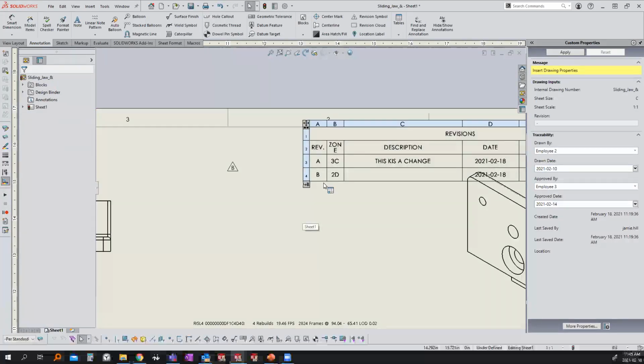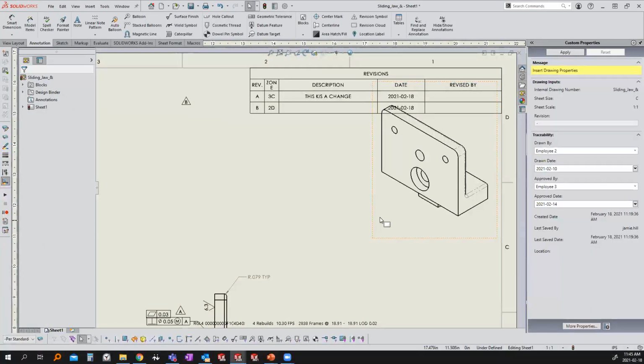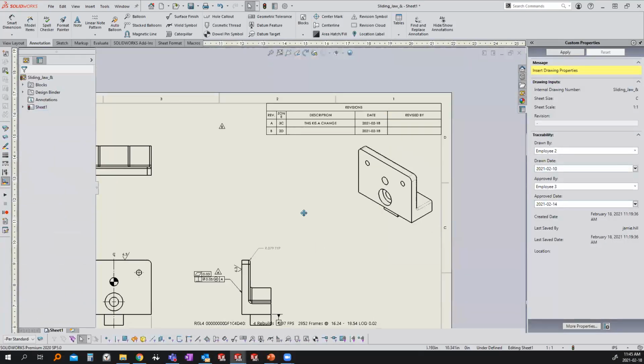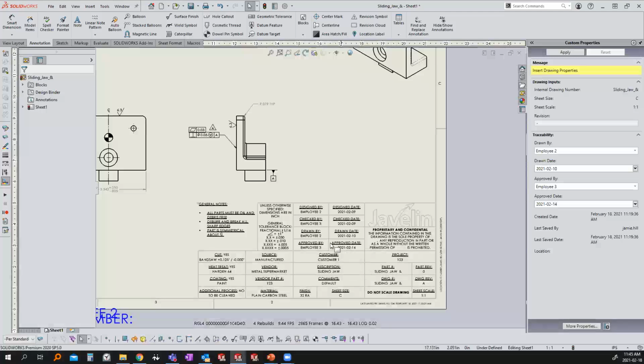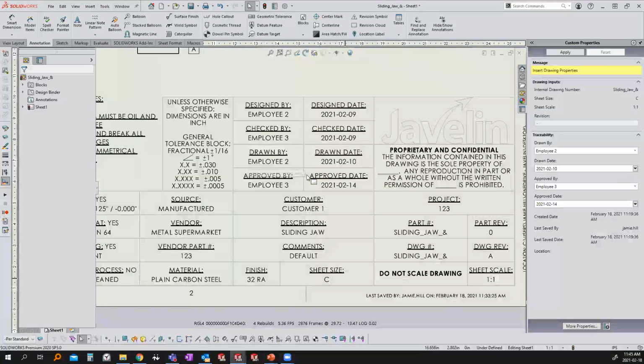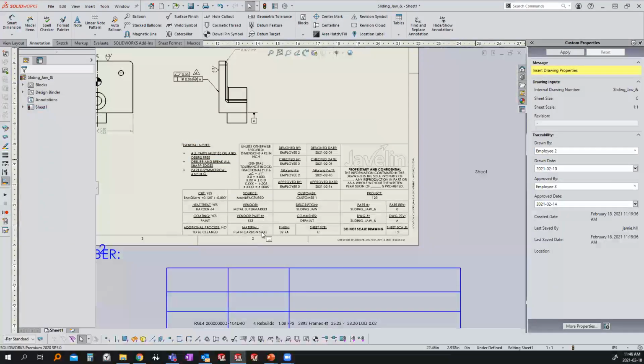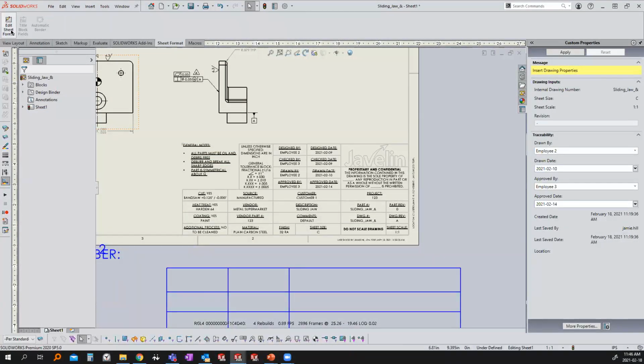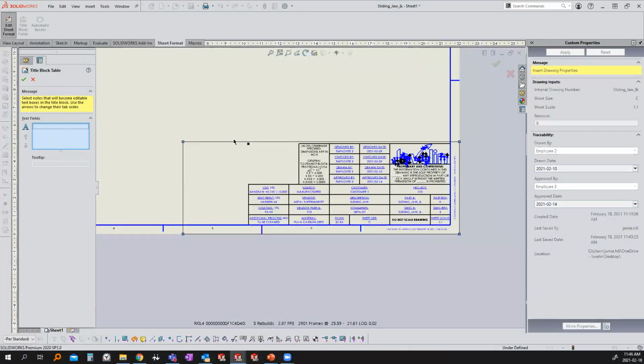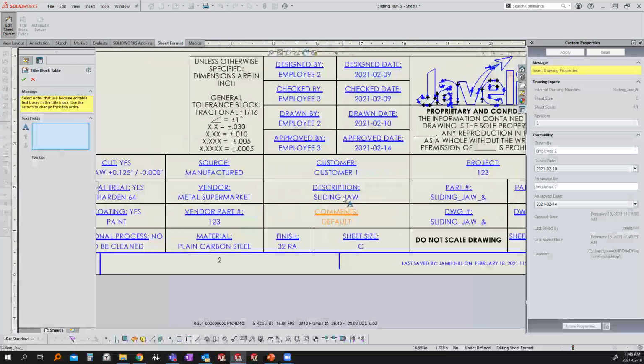And that's really the beauty of being parametric, is it can update several locations. I know everything's up to date. And say I maybe mistyped a property in my part file when I was bulk applying properties. What I can do is come into my title block here and let's change the description. Oh, you know what? I might not have that set up. You can also use your title block fields, which is kind of another, yeah, I didn't set that up. Let's just do that again.